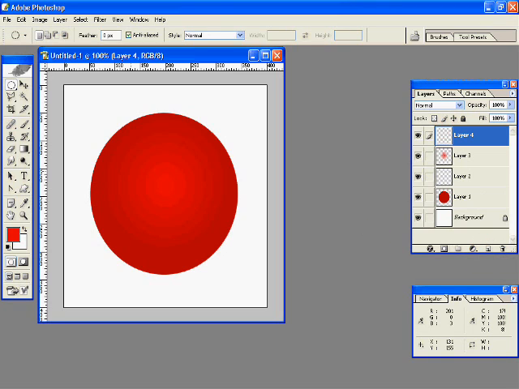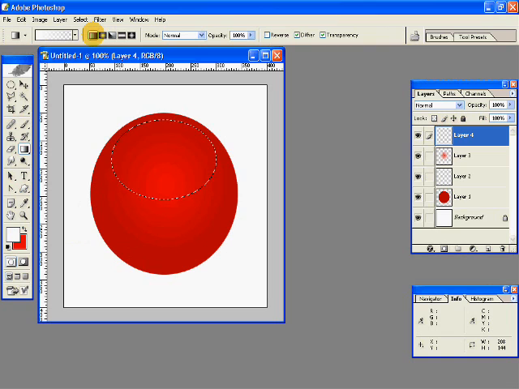Now create another layer. And draw a smaller circle, this time without using the shift key, so we don't have a perfect circle. Then switch your colors so that white is your foreground color. Select the gradient tool and this time select linear gradient. And draw a gradient from the top of the new ellipse to the middle, so we have something like this. And deselect. And now we'll add some more gloss to this by adding some bevel and emboss.